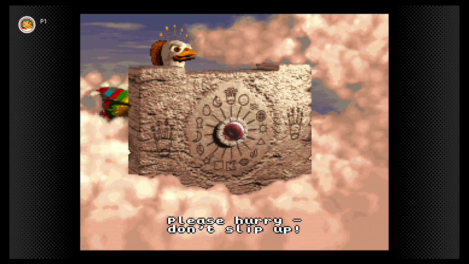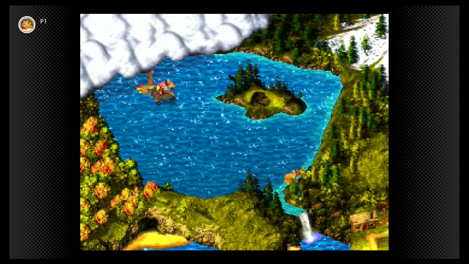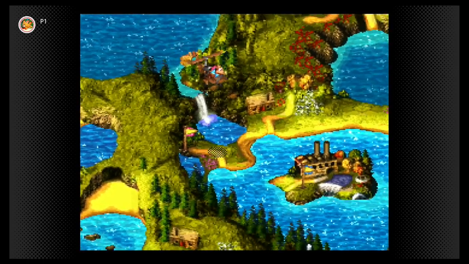Wrinkly's gonna save the day? Oh no, is she gonna heroic sacrifice herself? Is this what happened? To result in Ghost Wrinkly in DK64?